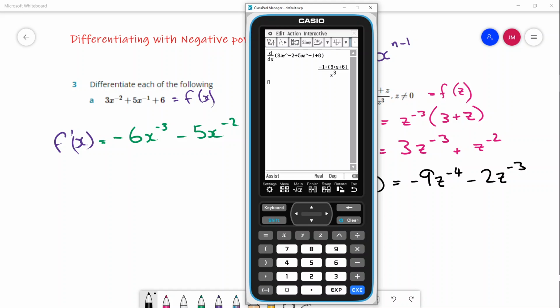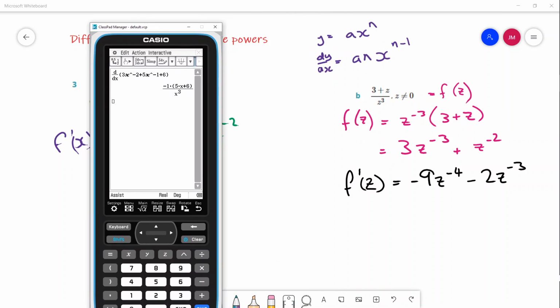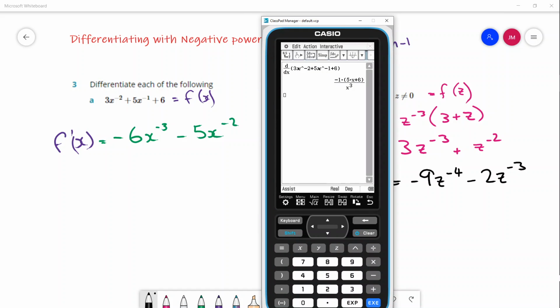And then 5x to the minus 2. You can see there's an x there, which would cancel off with one of these ones down here. So it becomes minus 2. And then you've got a negative 1 at the front. So they're equal to the same thing. That's good. However, you can see by hand, my algebraic working out doesn't look exactly the same as here. The calculator, where it can, is going to give you positive powers.